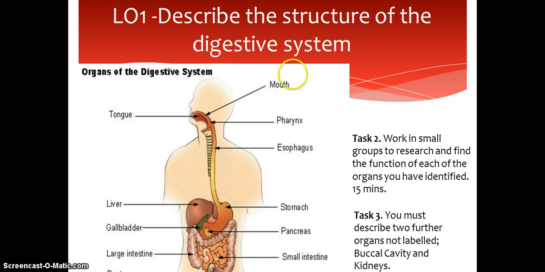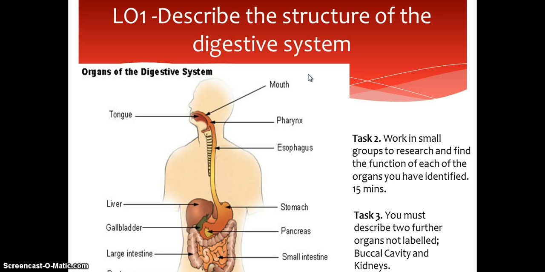Okay, so you can see here we've got an overview of the digestive system itself, and what I'm going to quickly do is go through each of the bits. So make sure you're taking notes as you're listening to me talk. We're going to start obviously up in the mouth, which is where we insert food. It's known as the oral cavity, and inside the mouth we've got different organs that help us digest food and obviously pass food down into the next organs throughout the system.